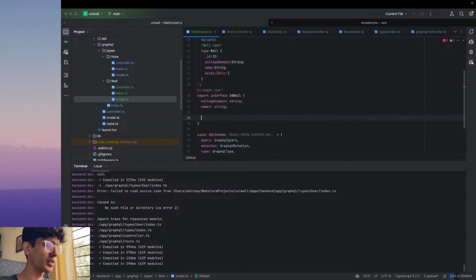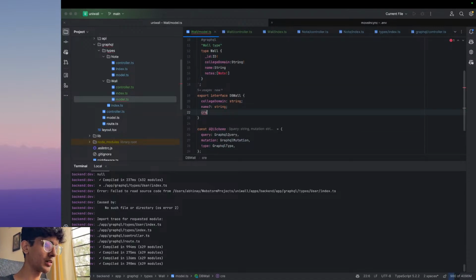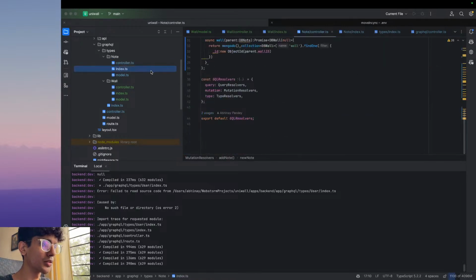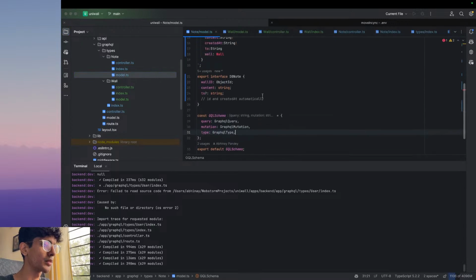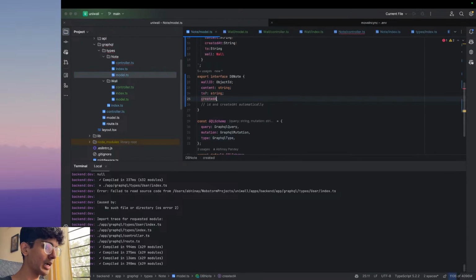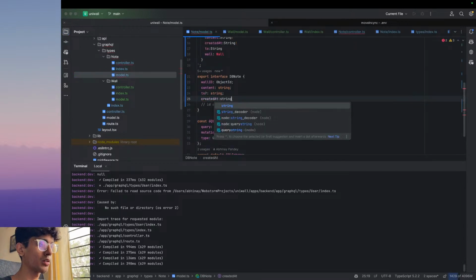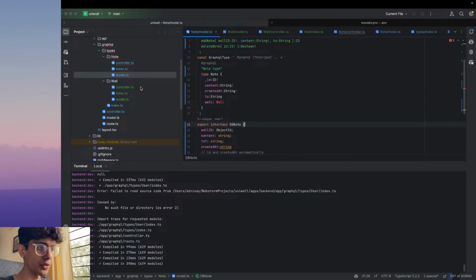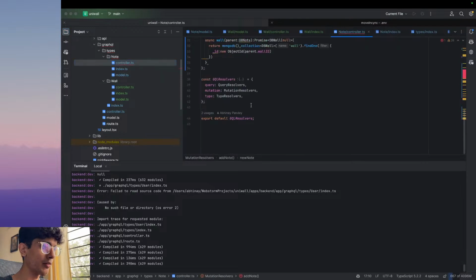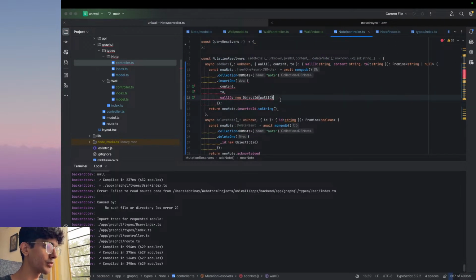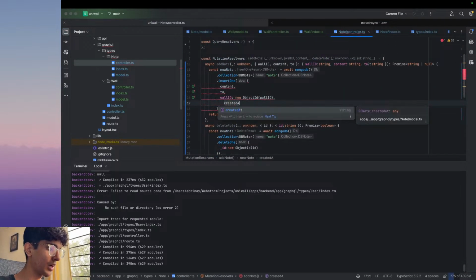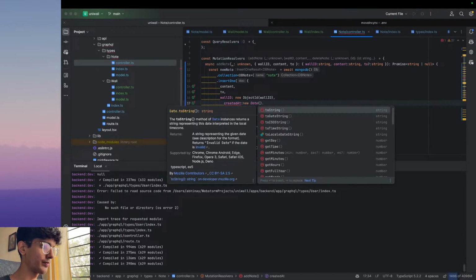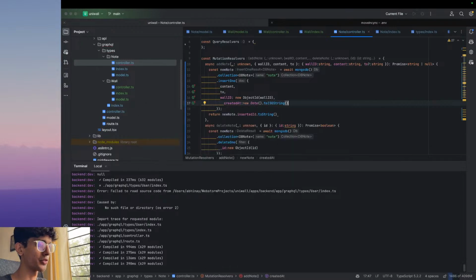It's not going to be this. It's going to be the node that is going to have it. It's going to be created at of type string. Every node is going to have it, and it's also going to return it. While I'm adding it, I just have to say created at is equal to new Date().toISOString().